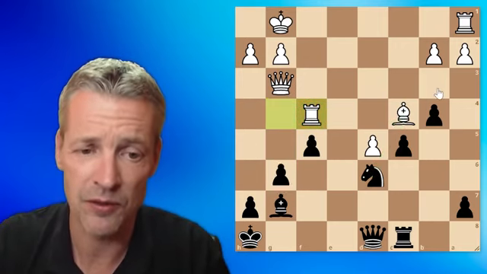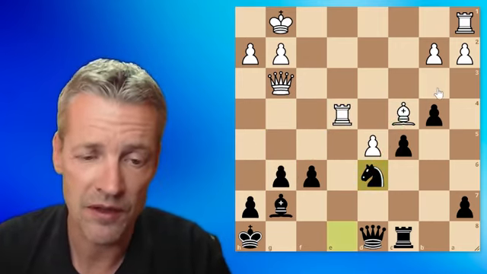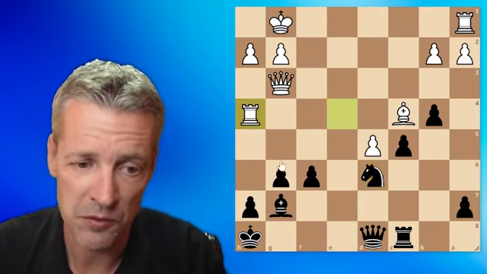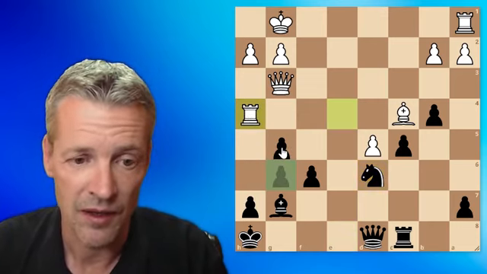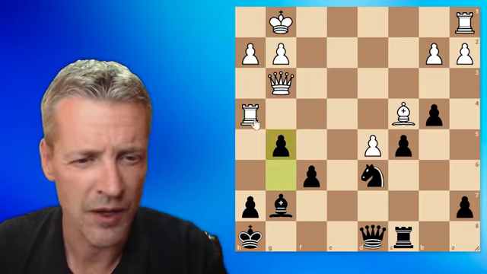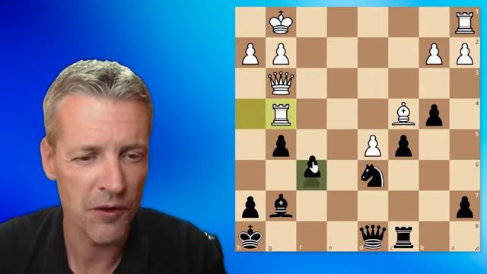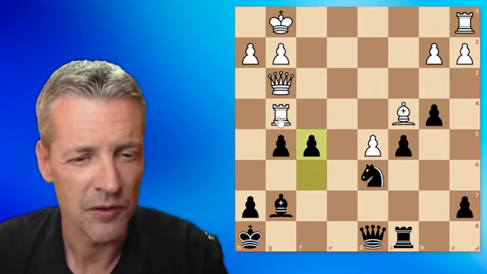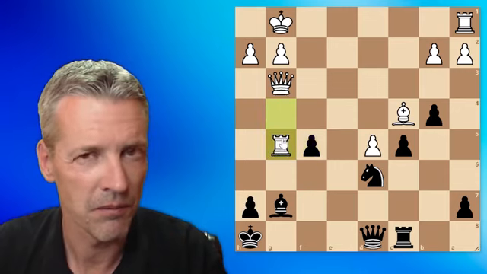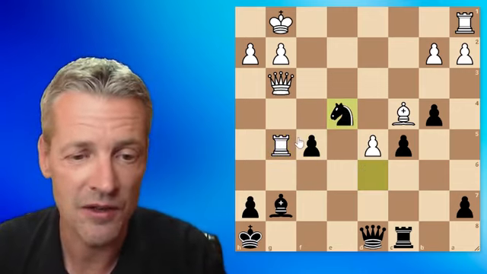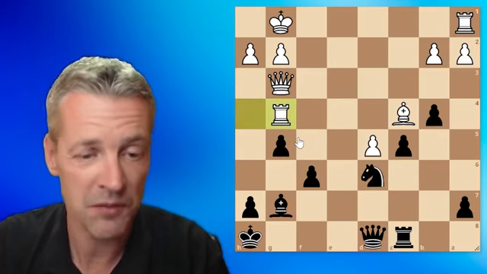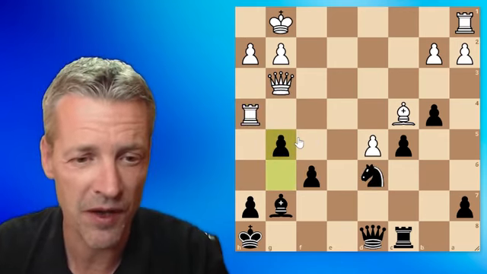If white tries to keep everything defended, the same would happen if they go to h4. We would just play g5 in this case, I was going to say, but according to my notes, we shouldn't do that. Well, let's see. Probably because they have rook g4, and if f5, there is rook takes g5. Maybe, I'm not completely sure. There is knight e4 and things get very complex. So probably this might also work, the move g5.